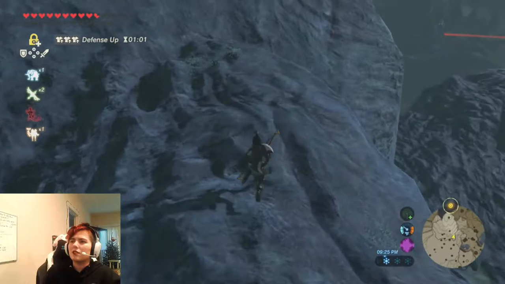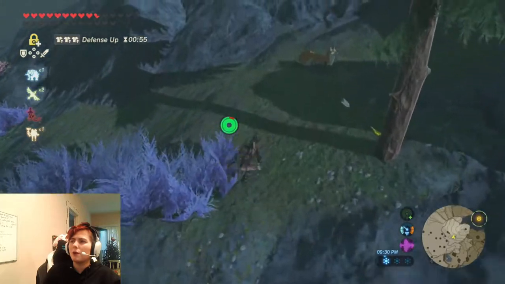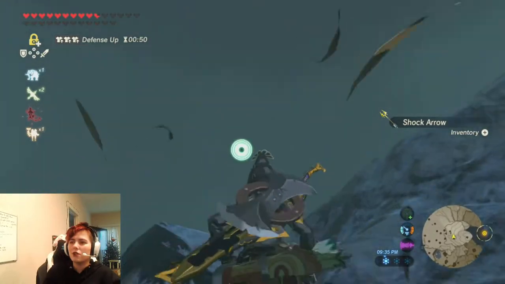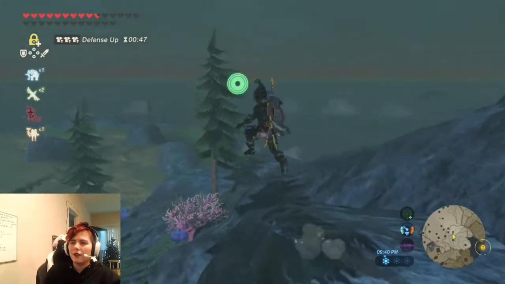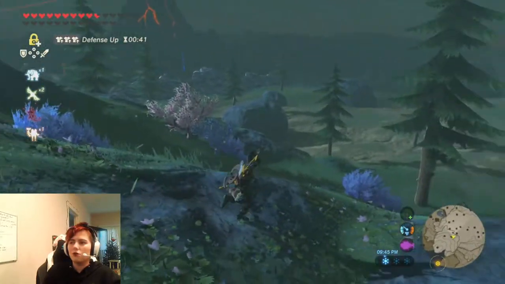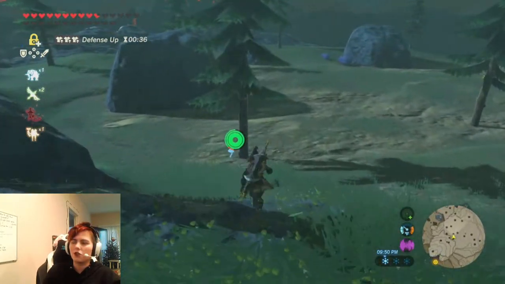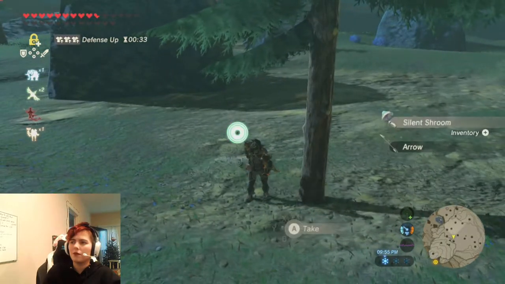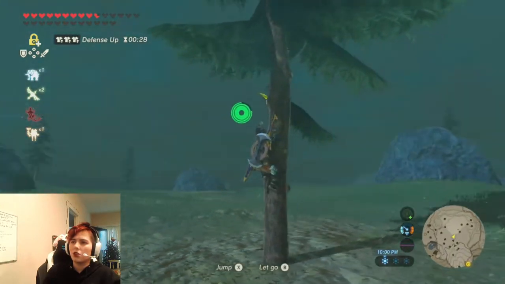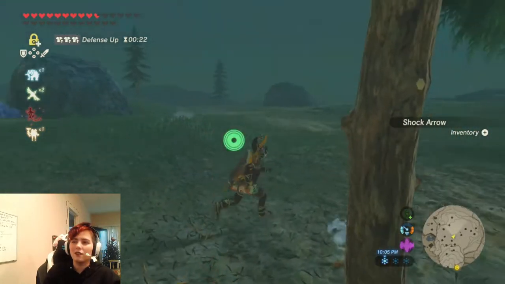Trying to think of other fun things to tell you about this game. If there's a thunderstorm, put away all your metal weapons. Oh yeah, this is where you get the shock arrows. So at a certain point, you're gonna have to come up here to get the shock arrows you need to get to the Divine Beast for the water. So, these trees that you see all around here. So basically, the Lynel will be chilling, and you need to collect these shock arrows right here. That's where you are now, trying to get the Lynel or the water thing.